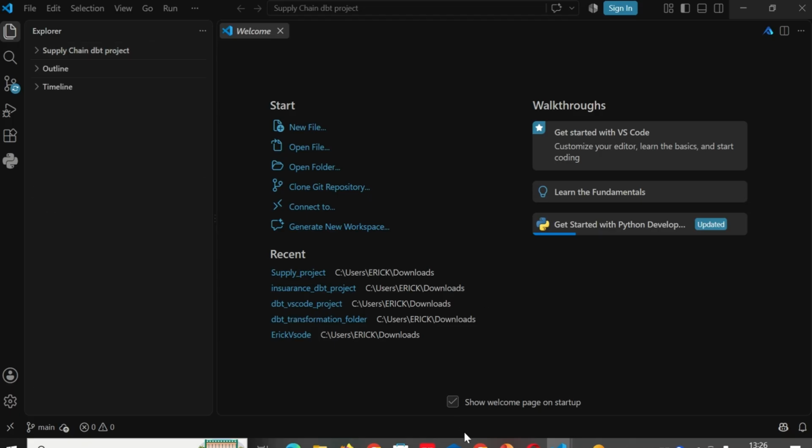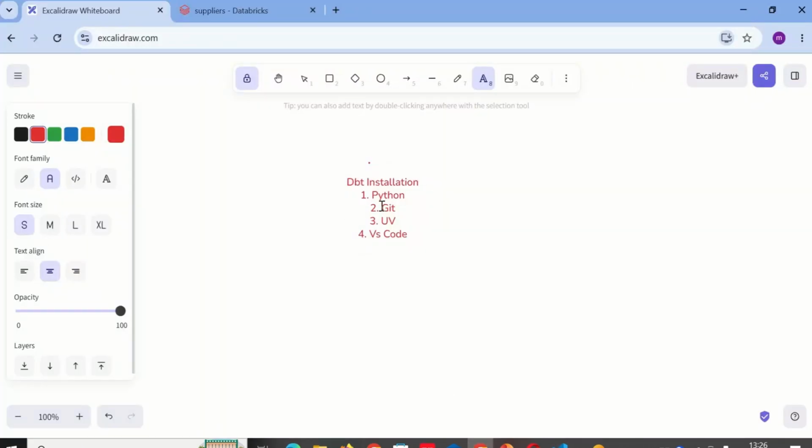Now, remember we installed our Python, Git, UV, and VS Code. For Python to work well with VS Code, we need to install the Python extension. The Python extension will help the VS Code communicate with the Python software that we've installed on our computer.